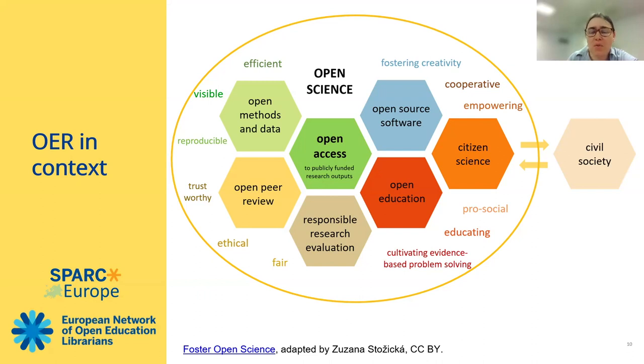Open source software is also important for open educational resources because many of them depend on open software, and it would be senseless if we would like to share openly our content and don't have the infrastructure, or share our open content with the use of closed infrastructures or paid software. So there are many other aspects which influence each other and strengthen each other and work together, like open peer review. Part of open educational resources are not peer reviewed, but many of them, more complex forms like open textbooks, need peer review as any other scientific output. And open peer review helps to manage it transparently, and every user of the source can see the whole process of its creation and reviewing.